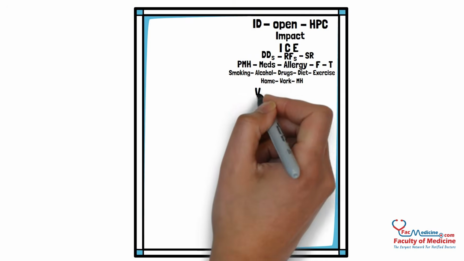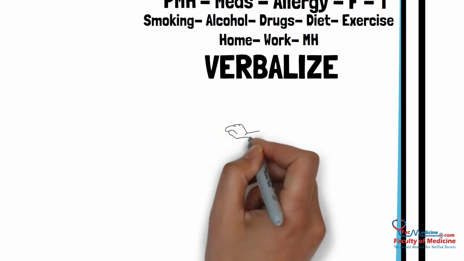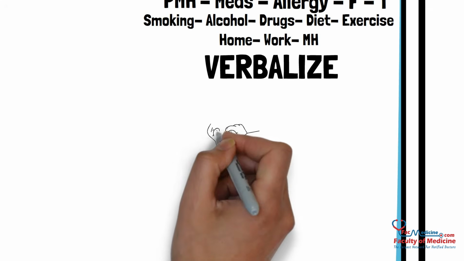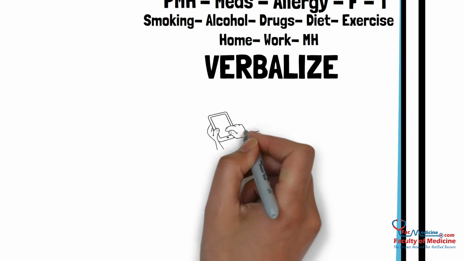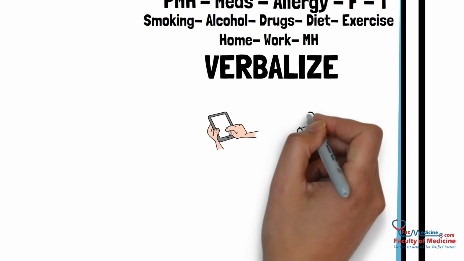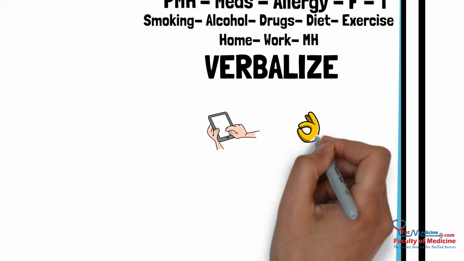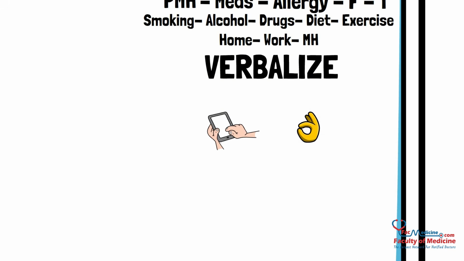I write the word verbalize on my whiteboard because sometimes I go straight into explaining the condition without actually naming it. This little reminder helps me make sure I clearly state the diagnosis when appropriate. Of course, you will not always have a single clear diagnosis. In those situations, it is absolutely fine to verbalize your list of differentials instead.